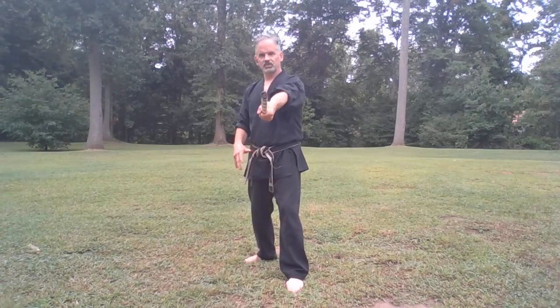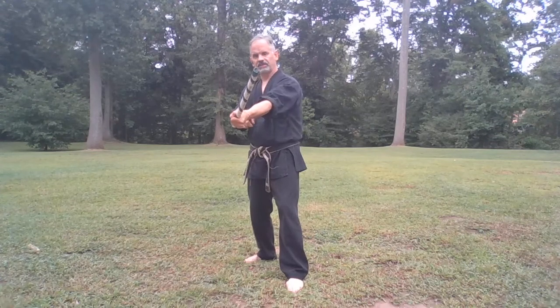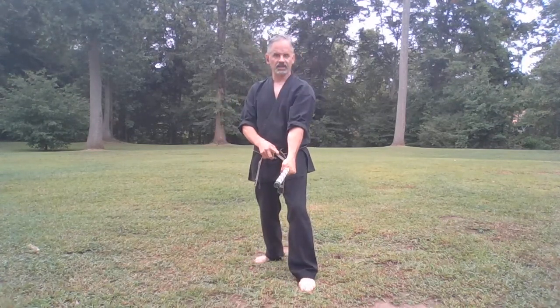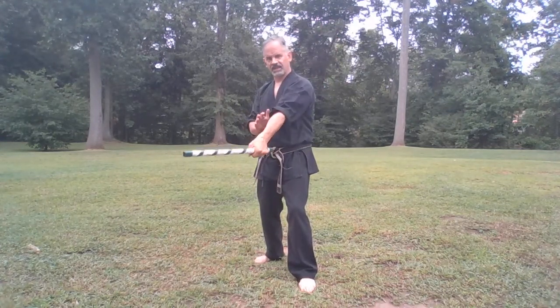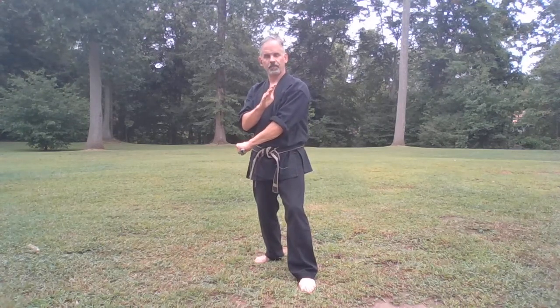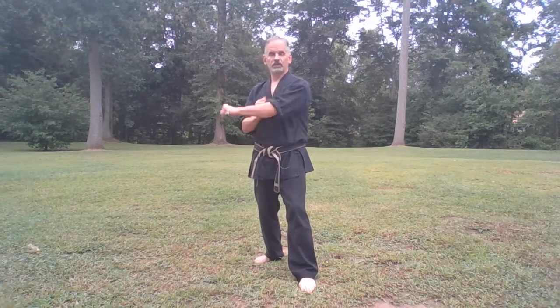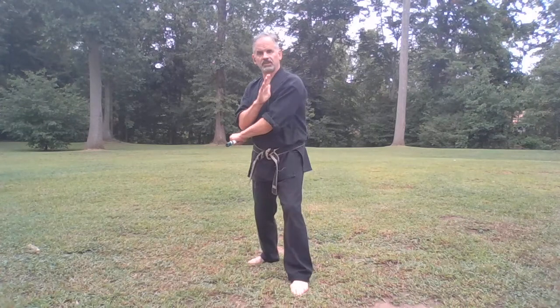Notice that I didn't straighten the stick here. I kept my wrist a little bent until I get through the center line, if you're picturing an imaginary line cutting this computer screen in half. As soon as I get past that, I bring the stick around and chamber it down here. If I want to do my strikes in order, I would go up to the next parking position, but it's a little more fun to go back and forth.